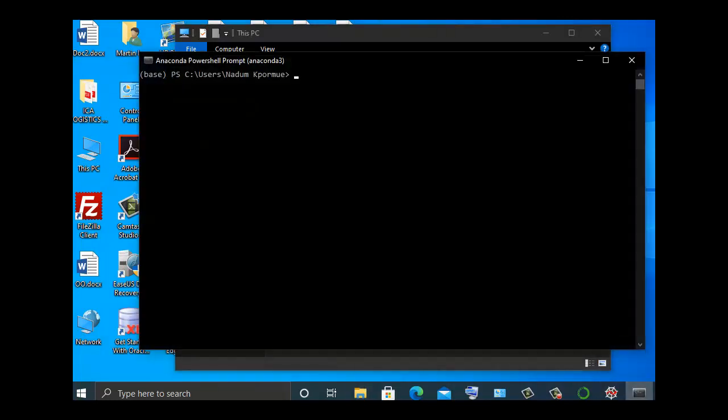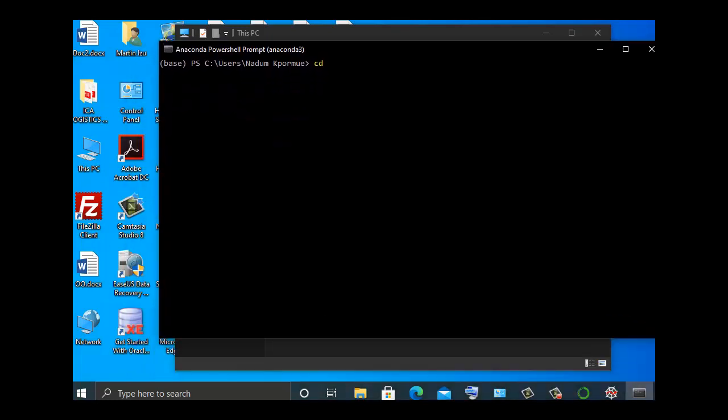What we have here is the C users folder, then the user's folder. Then we have to change directory to the Anaconda folder. So we type CD. CD stands for change directory.